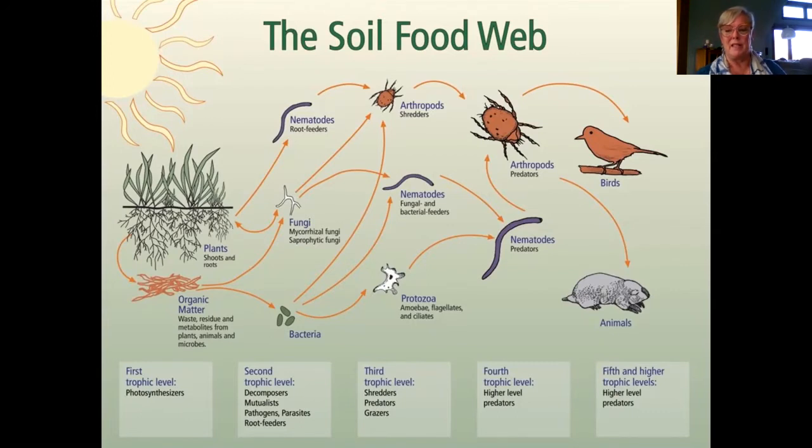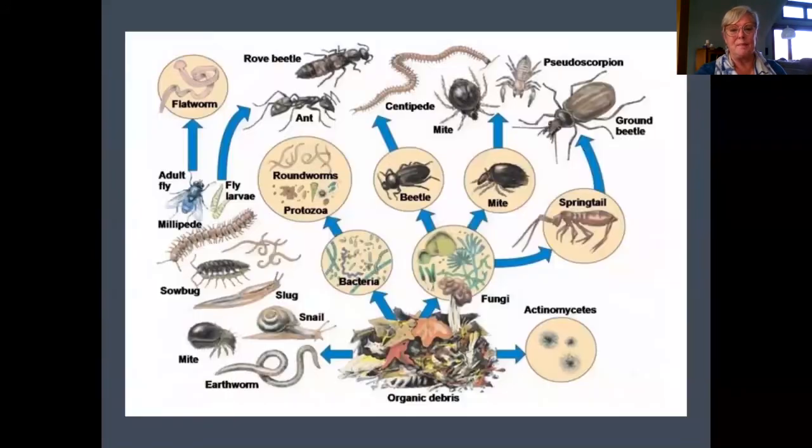But they're also in the soil, working it up. They're decomposing and shredding constantly. It's another food web itself. But that food web, all this interaction between these organisms, breaks down that organic matter and releases the nutrients that are in it so that they can be taken up by plants.